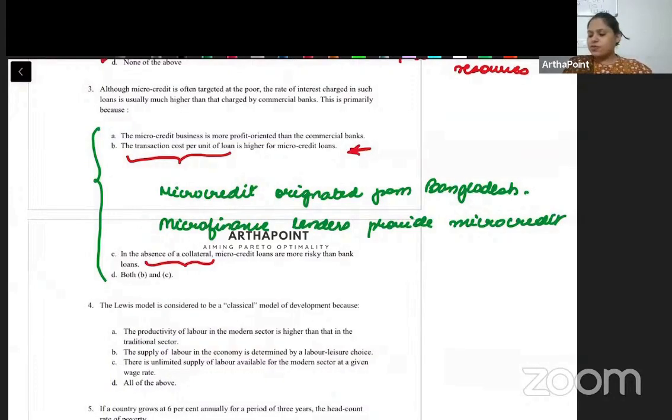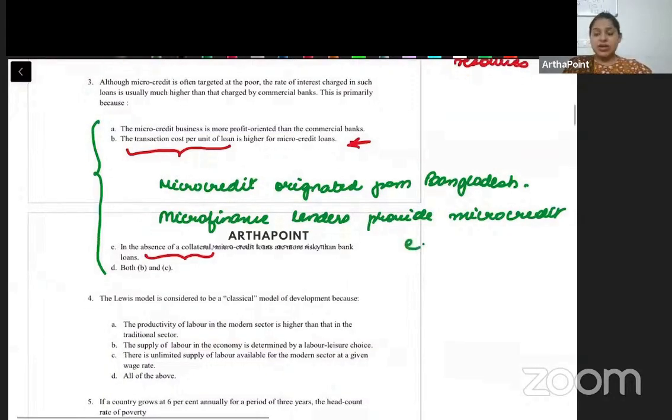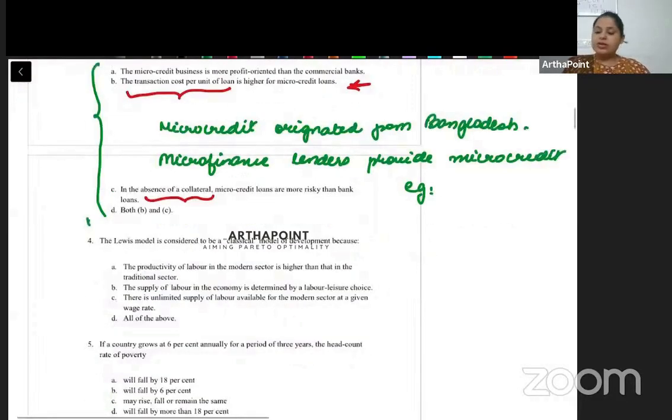So you would have heard of something called the committee system, right? Even this happens with your families. You might have seen that ladies come together and every month they pitch in 1,000 rupees, and then one of them will take it. That's also a form of microcredit, right? Okay, so the answer to this question will be D. Come to the next question.